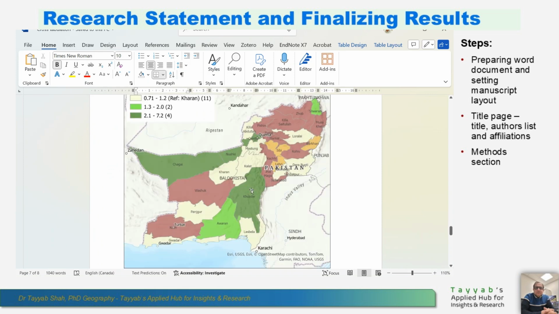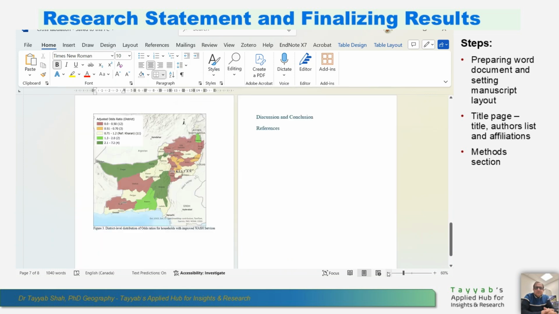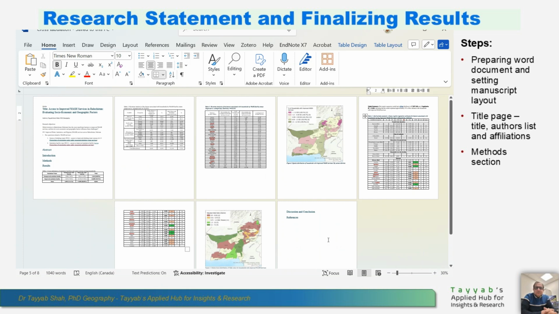So my point is there is a variety of results which we can include and consider when we start writing the manuscript. Once we have these tables and maps or charts, if we have planned anything to make, and if we are satisfied that these are the results, now we can start writing. Meanwhile, if you have any idea to make a better table or a better way to represent, the values are not going to change.